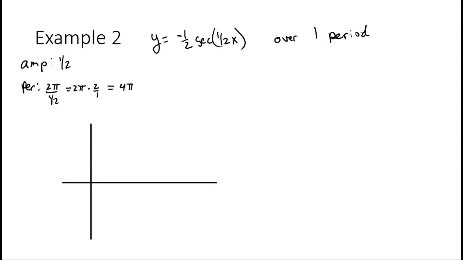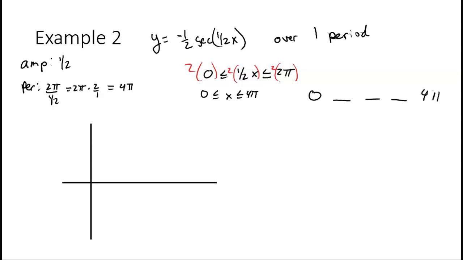Again, there's no horizontal shifting. So if you did not want to set it up this way, you didn't have to. But if you wanted to, you can. So I'm going to go ahead and multiply everything by the number 2. And so that's going to give me 0, x, and 4 pi. Set up my intervals. And so 0 plus 4 is 4. Divide that by 2. I get 2 pi as my answer.